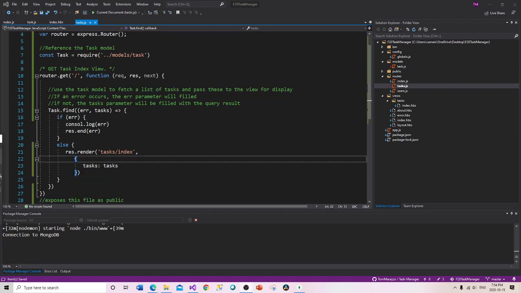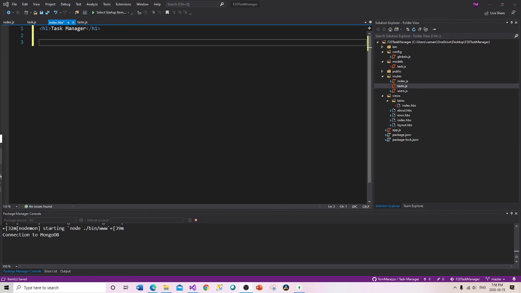So this is a very similar sort of idea as in .NET when you're returning a view. It's the same sort of concept overall. Okay, and if you're ever wondering why I'm kind of fanatical about these brackets being spread out, it makes it more readable for me and for other people that may at some point in the future have to come back and look at this code. If I try to put this all onto one line, it starts to get extremely messy. So for me personally, I like it to be nice and spread out and organized. It doesn't hurt me to take up more real estate on my screen. Okay, so I'm going to go ahead and save that.